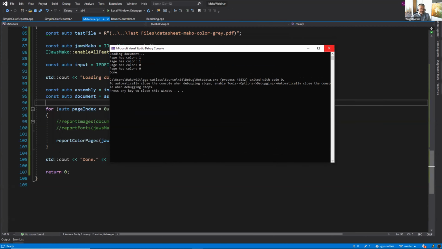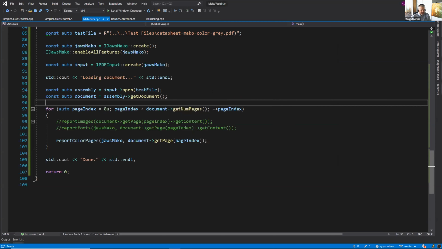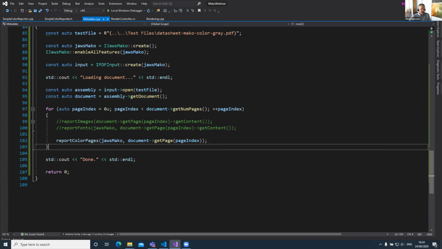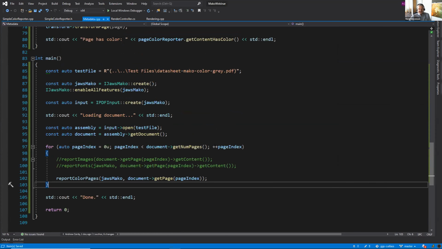I too love custom transforms. I used one just this morning to fix a customer issue to do with PostScript generation, interestingly enough. Anyway, that's another story. You touched on the color capabilities of Mako there. With its built-in color management module, we should let the audience know that sophisticated color transformations are possible using industry standard ICC profiles.